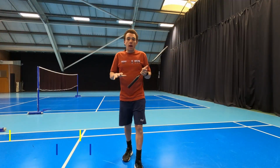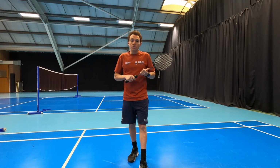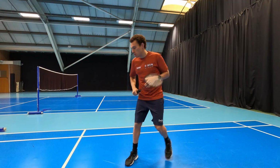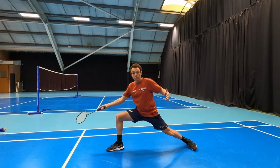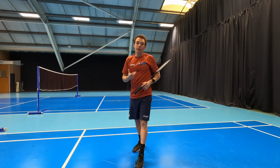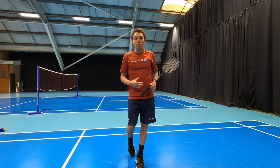So we've talked about how we should lunge, the position we should be in, but what we should be doing with the feet as we lunge is not just lunging and stopping and then only pushing back on one leg. So what I mean is when we lunge in here, especially if it's a deeper lunge, we've got a lot of our weight on that front leg. We don't want to then just only use one leg to push back, because that's quite inefficient, and it's obviously not going to be as fast as using both legs.